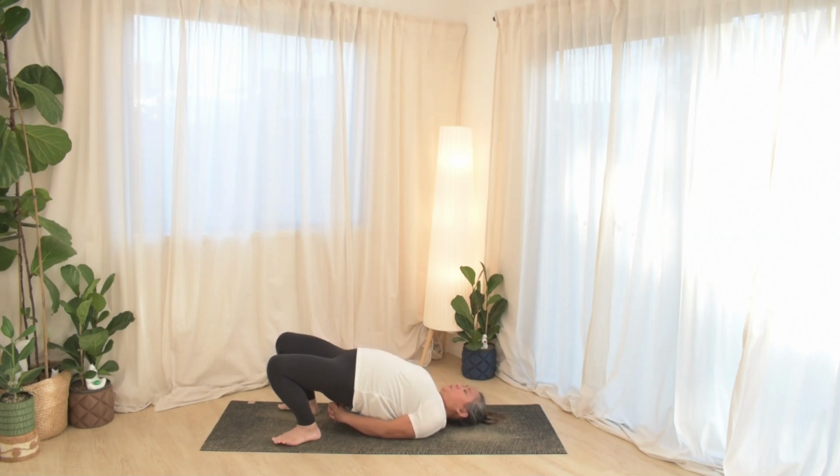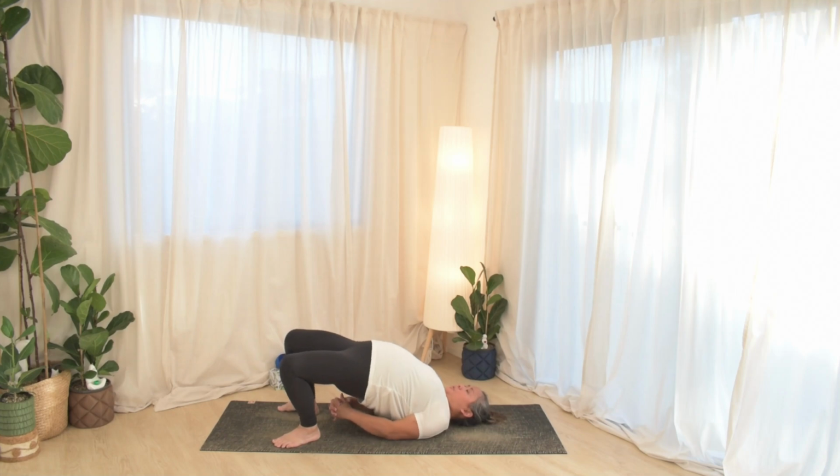And finish by pushing even more strongly through your legs to lift the hips up nice and high. We don't have to hold on to our hips. Just here. And breathe. Don't look. Close your eyes even. No higher than mid-height bridge.